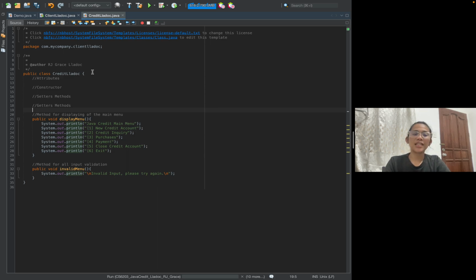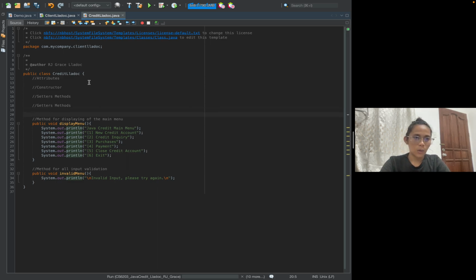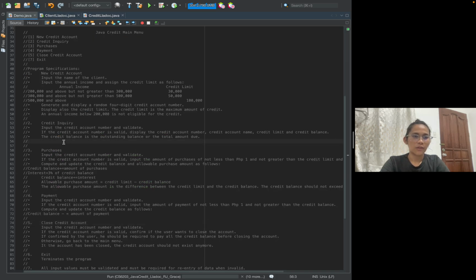Getters, setters, getters. Okay, so let's check for our attributes for some of the program specifications. In our case 1, we will be needing the name of a client, the annual income of the client, the credit limit, and the account number. So that's 4 attributes already.